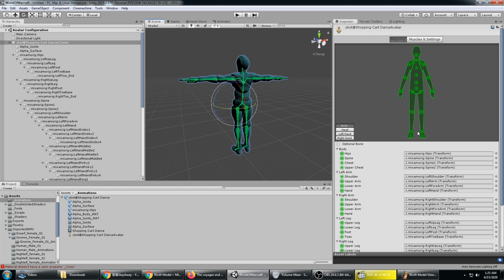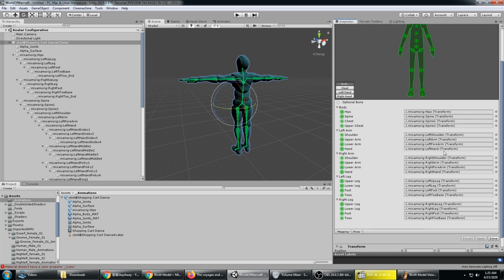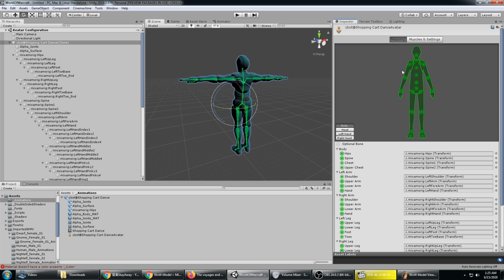Because this definition is all green and everything matches, we can use this animation with any other character that has an avatar definition. So because this has a humanoid avatar definition, and our character does too, the animations are going to be compatible back and forth.